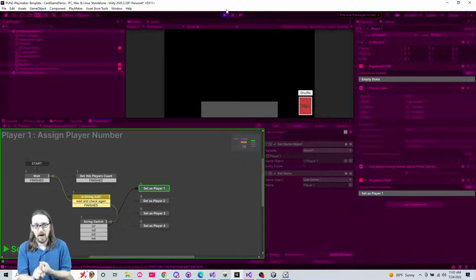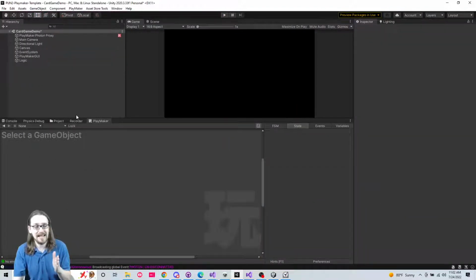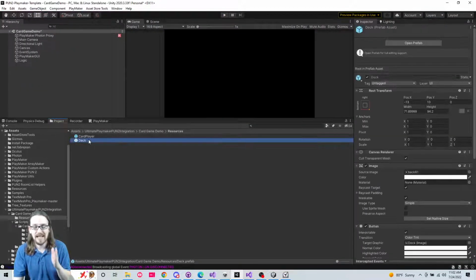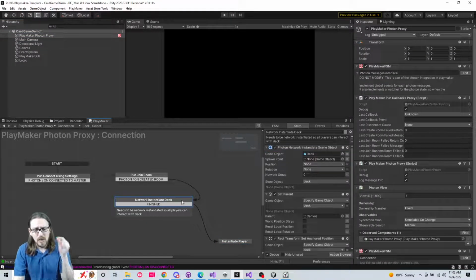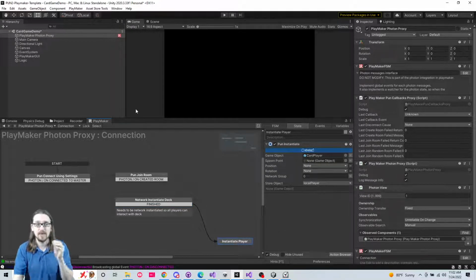So what we've done so far is we have a deck object that's in our resources folder. And in this deck object, there's an array that holds all our scriptable objects of potential cards. Whenever we start, once we connect to the room, if we are the host, we network instantiate the deck. But then we need to start doing player logic, because once we instantiate the players, we can start doing the dealing in the next episode. But we need to know who the players are and who we're dealing to. Also, we're going to do some edits to our player, because our player is going to need a hand array. So we're going to deal with that as well.